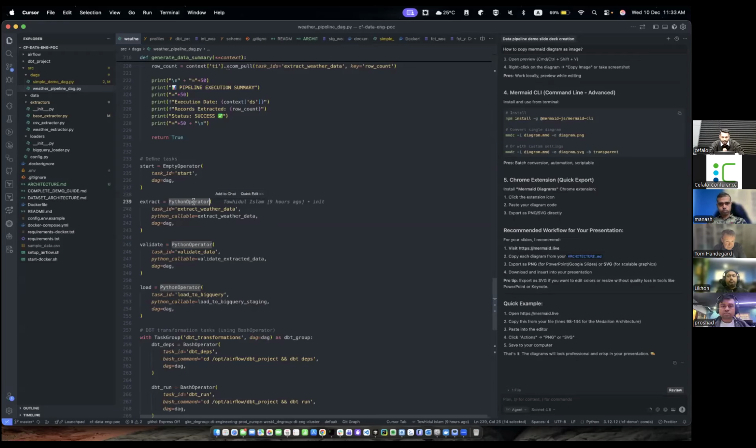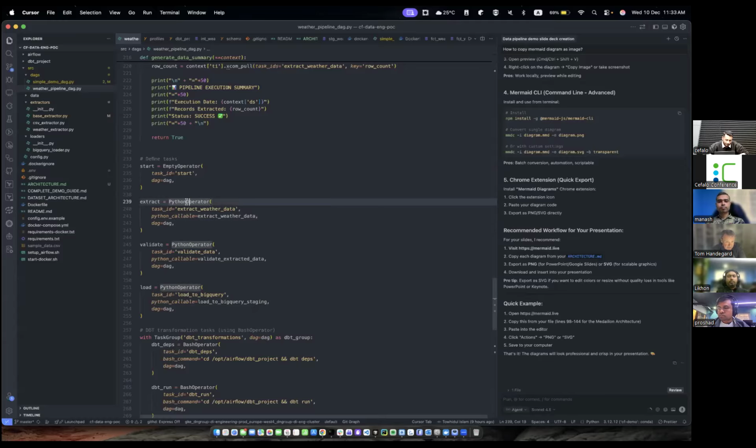So it will be really tough to manage it with Python operators because it comes with a lot of dependencies. So you can ask those teams, can you give me a Docker image of what you want to run? In that case, if you have a Kubernetes setup, you can use Kubernetes pod operator to execute those workflows. But for our use case, we are going to use only Python operators.